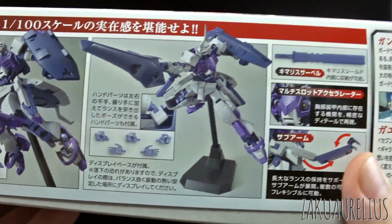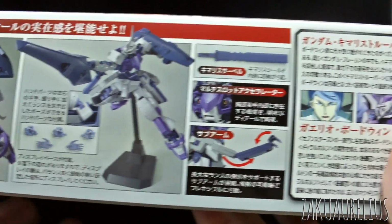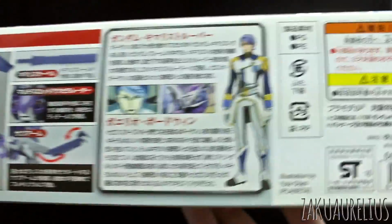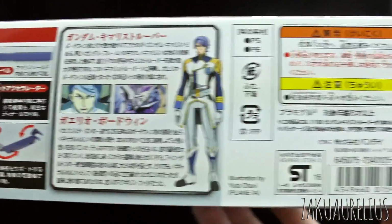Worked great in HG form. Hopefully it's going to work just as well in 1/100 scale. We have that nice little kind of short square sword. I like that quite a bit as well. A little bit about McGillis and the Kimaris Trooper here, and the list price of 3,000.